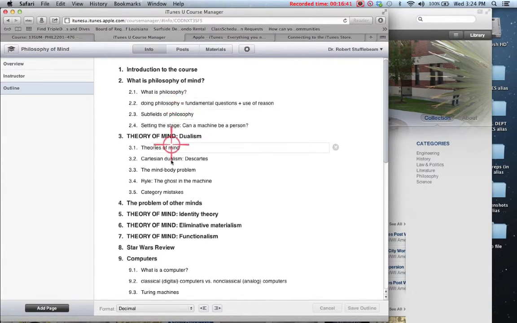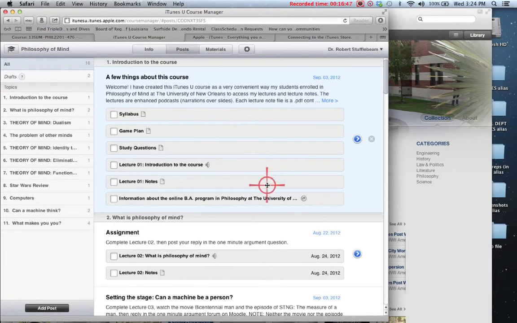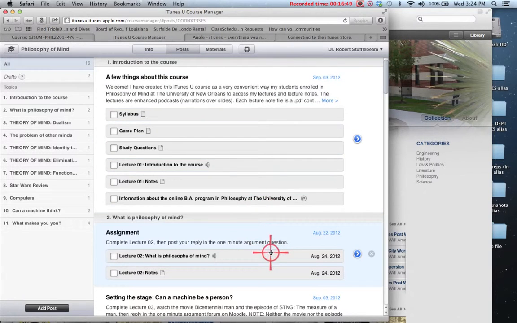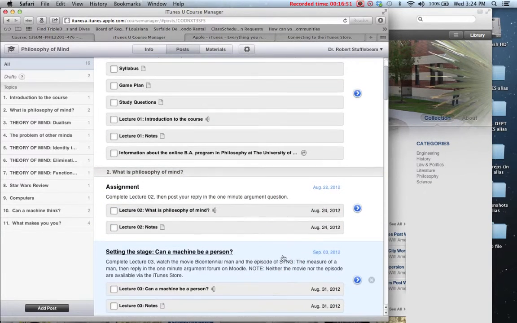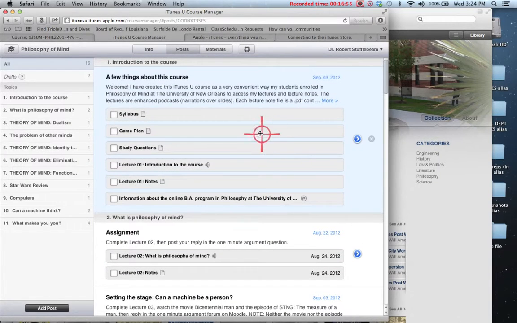But where most of the work is being done, and the main advantage of the iTunes U app and mobile devices, is going to be through the posts, because the instructor can organize all of the course material into specific posts where you have a specific reading, say, that needs to be completed before a specific lecture. And the iTunes U app for mobile devices makes it pretty easy for you to listen to lectures while you're driving in your car, walking, or on the treadmill.